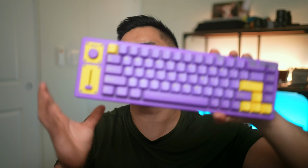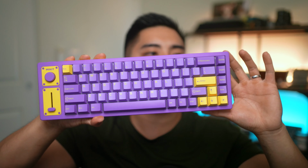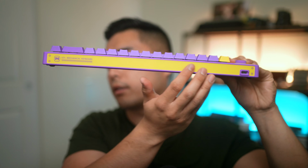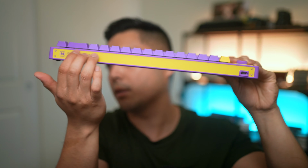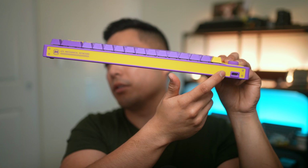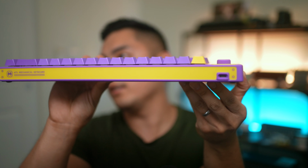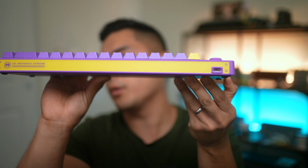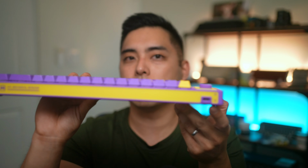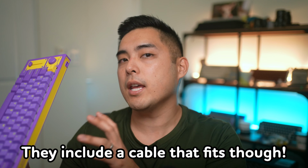Further into the aesthetics, as you can tell, this keyboard is very colorful. Primarily a plastic build, and the back plate is really cool. The contrast looks nice. It looks like there's a little bit of acrylic. It's smooth here, and the design here, even though it's not a screw, makes it look a little bit more industrial. The USB-C is recessed, but the hole is going to have some issues with some USB cables, so keep that in mind if you have some fat OEM cables, you know, from Amazon or for your other devices, maybe your Android phone. It may or may not work.